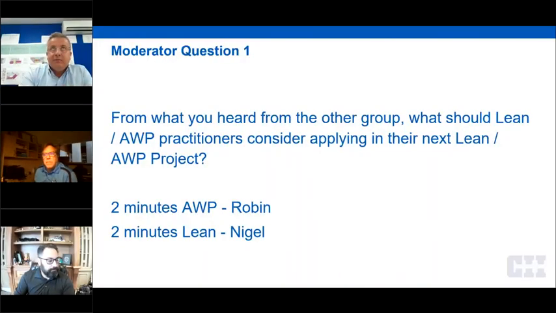Nigel. A couple minutes. Yeah. So to me, I think the structure of AWP, certainly in my leading implementations, would be a massive benefit. And I think to bring that across from AWP into Lean, that more structure and that more rigorous approach, I think would have huge benefits. We are structured in what we do, but I think it's on the next level in terms of AWP. I think in terms of how the whole piece is put together.